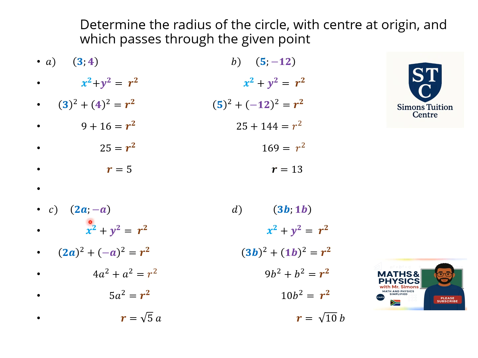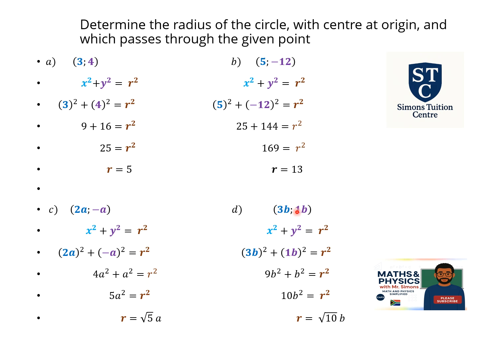And then we have 2a and negative a. So x there becomes 2a squared and y becomes negative a squared. 2 times 2 gives me 4, a times a, a squared. Negative times negative is positive, a times a, a squared. So 4a squared plus a squared would give me 5a squared. That's for r squared. They want the radius. So to get the radius, r equals the square root of 5a squared. And I assume you know the square root of a squared would simply become a. So r equals square root 5 times the value of a.